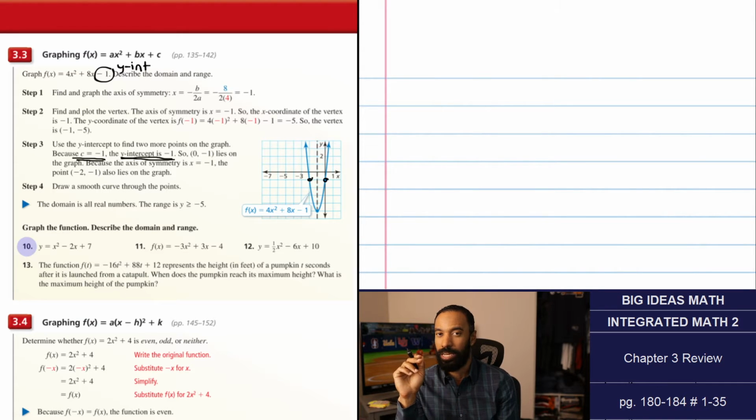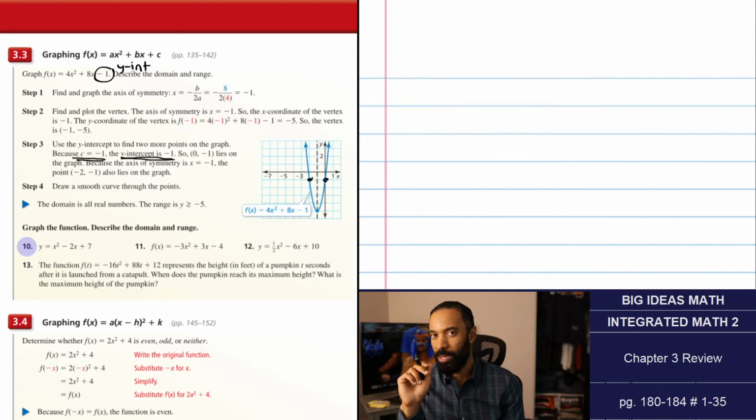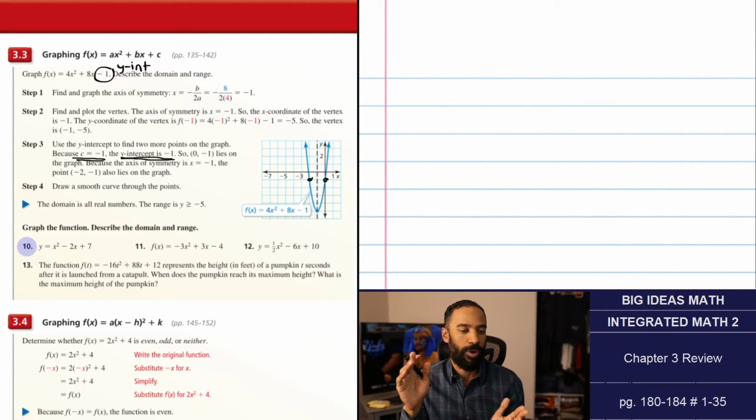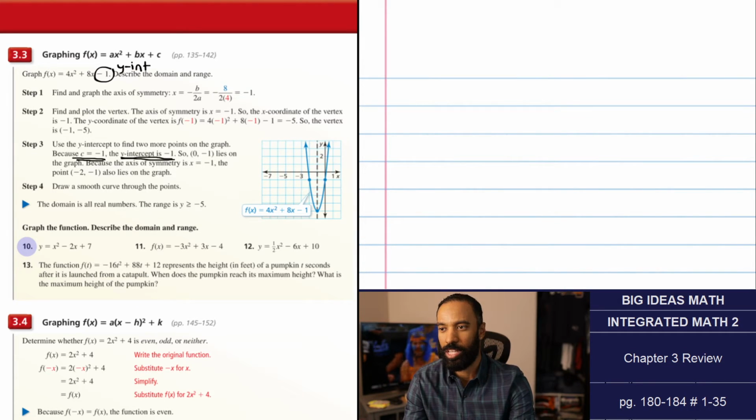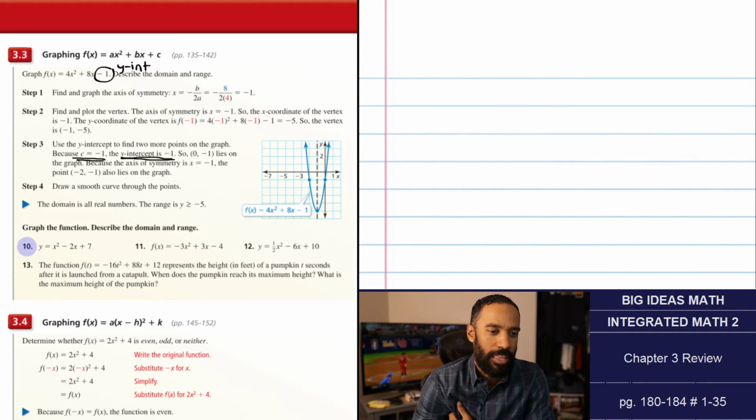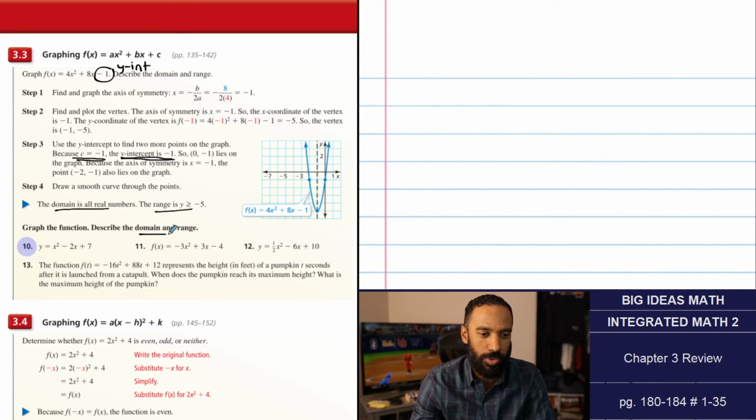Yes, we plugged in negative 1 to get the y value of the vertex, but that was a required bit, and we're building around negative 1 if you use a table the whole way. So they didn't really use a table. They only fit those points. I imagine that's almost all I could fit as well. They draw a smooth curve. They do talk about domain and range, so we'll be sure to do the same if they ask us to. Yep, they do. So we'll do all of that together.